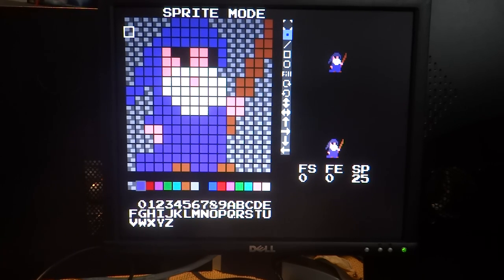And so I can do that with any defined color here. So if I want to change the face or the color of the beard, make it a little more gray, I can do all of that the same way. So one of the new features that Karl just introduced to the graphics editor as of last night is the requested feature to be able to animate your sprite while in the editor.